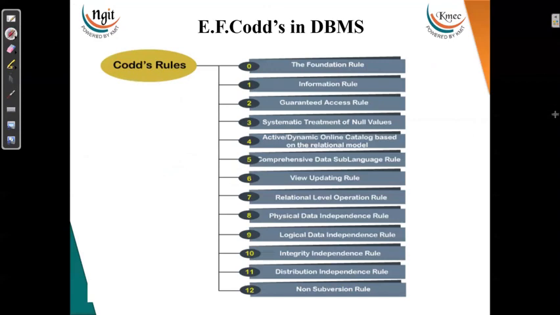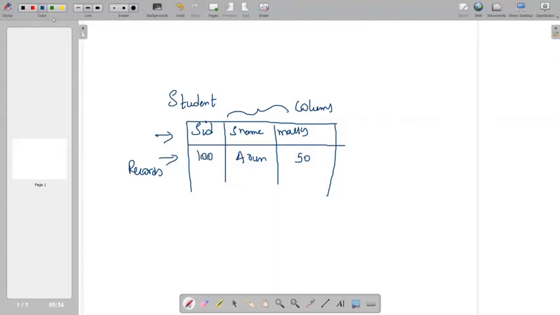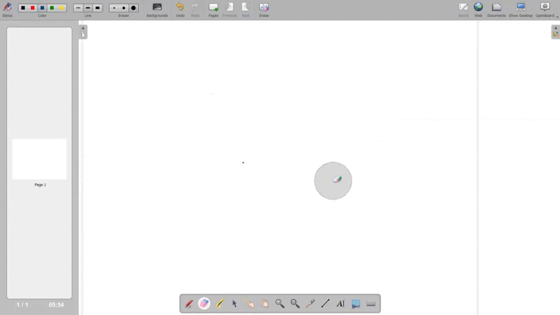The second rule is the information rule. The information rule indicates that in a database everything is available.